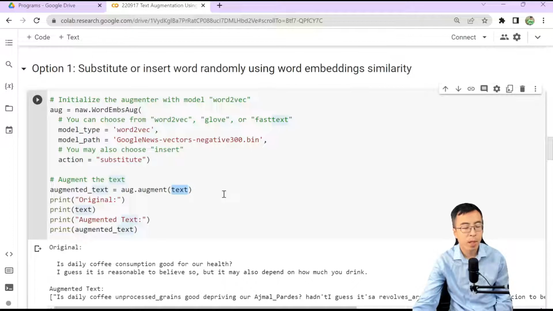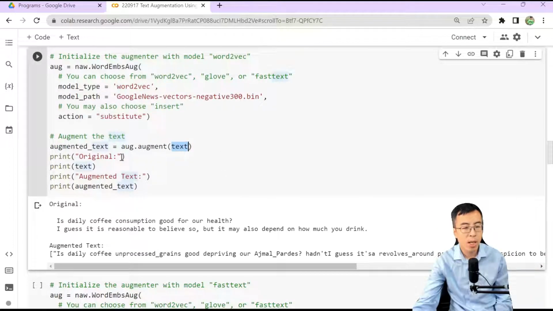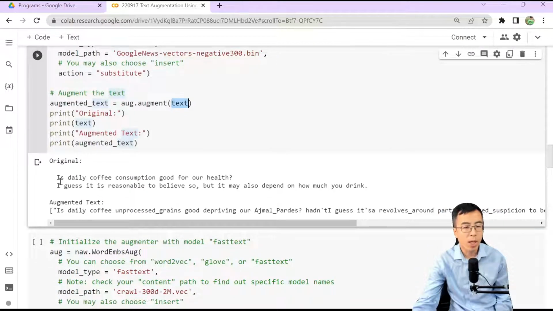Now let's compare the original text versus the augmented text. Again, the original text is: is daily coffee consumption good for our health? I guess it is reasonable to believe so, but it may also depend on how much you drink. The augmented text is in the form of a list.